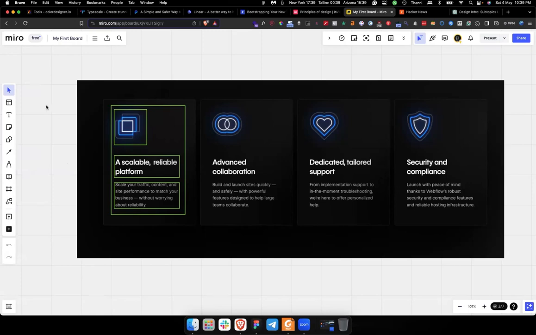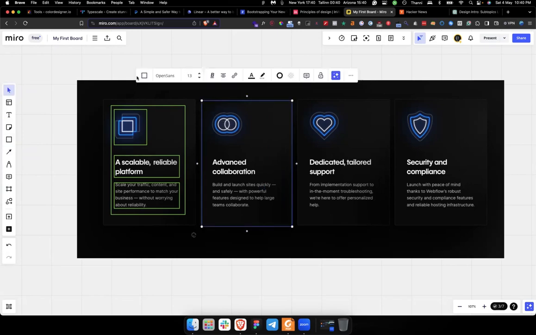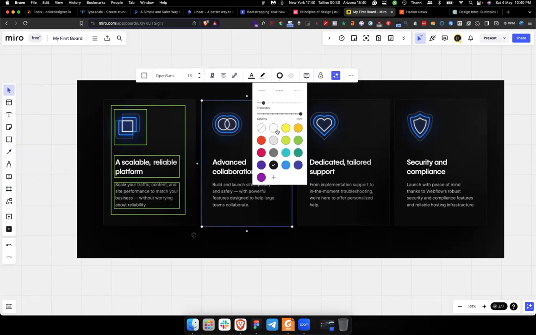You upload the screenshots, and when the image is here, you come to these shapes here, and you draw out every box that you can find in that particular site. Every single box, draw them out.